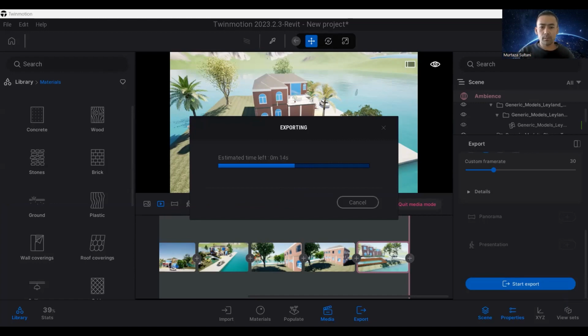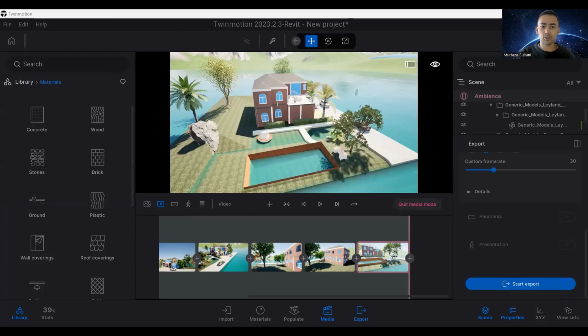Well, before it is done, one thing: you can bring changes to the model, and then in the Twinmotion, you can synchronize, and any changes that you have made to this, it will synchronize. It's now exported. We can go to the folder. Let's show you.